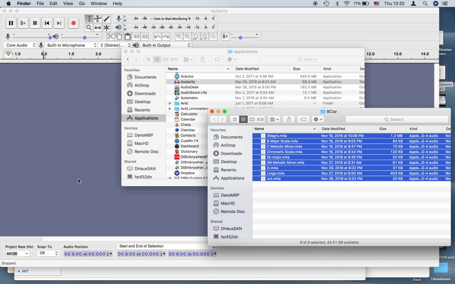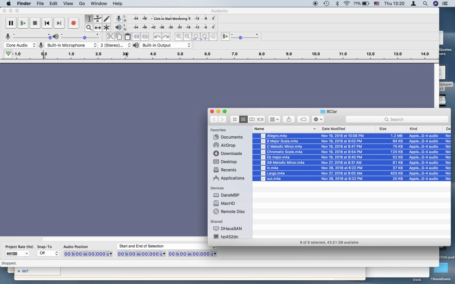This is also a non-destructive editor. That means that you're incorporating these files into a project, but you're not changing the original files. The stuff you do within the project, moving them around or changing their order, or even making edits in the project, is not affecting the original files. In our case, we're going to drag them all into a project, put them in the order we want, export the audio into a single file, and then we can actually throw away the project itself. We don't need the project. We have the output files that we need.